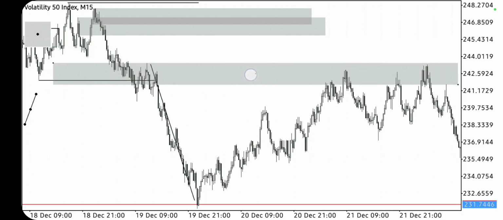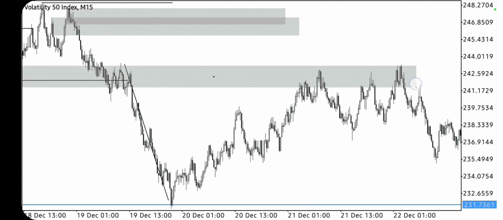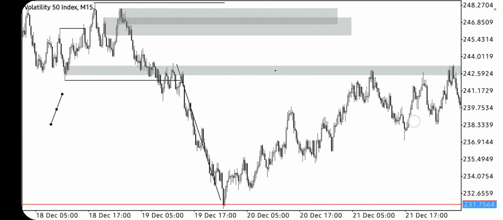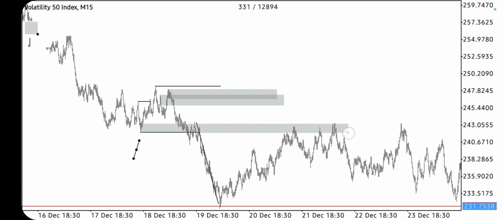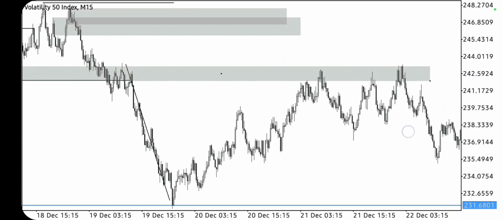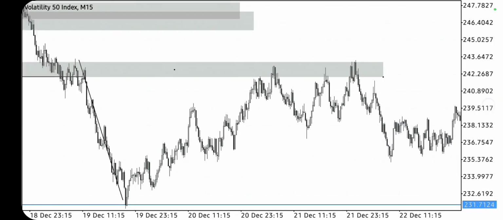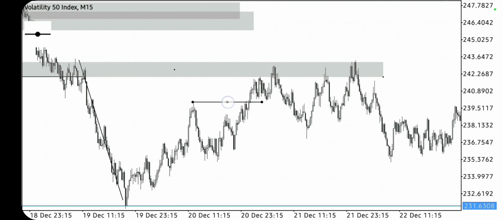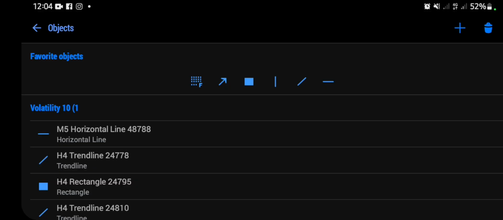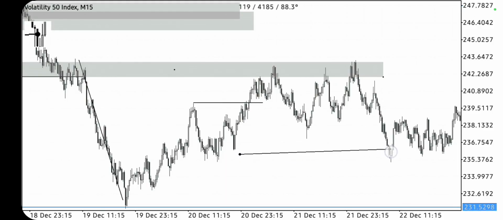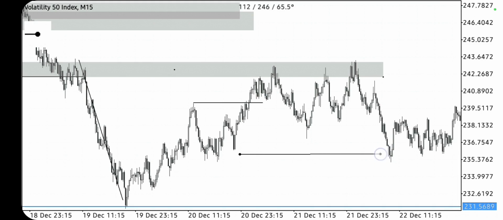Now, the market used a breaker block to continue to the downside here. Now, let me explain the confirmation I looked out for this particular market. We had a move to the upside, and our last break of structure to the upside was this. And after we had that break of structure, we are expecting the market to take this low.